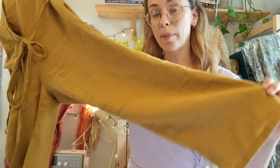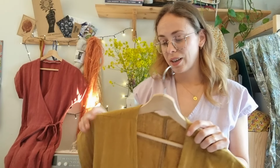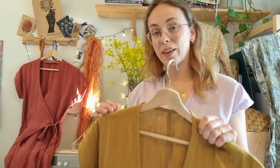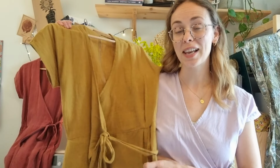So as you saw on my purple one, the legs, according to the pattern, are kind of wide. They're not flared, but they are quite a wide leg. This one has got a tapered leg. And I did it because I wanted a kind of evening-y jumpsuit, not as formal a fabric as this, but something that felt a bit smarter. I kind of wish I'd left the legs wide, because this looks like the one that they made for the sample for the main pattern, other than the fact that the legs aren't wide.